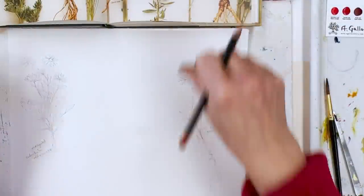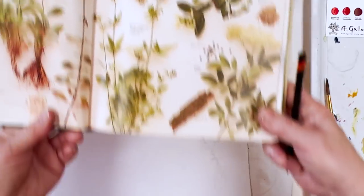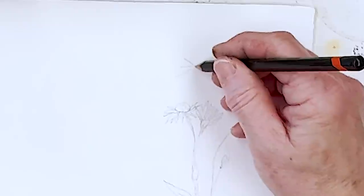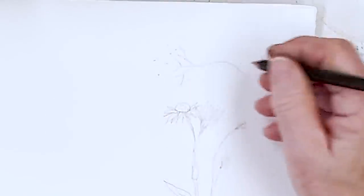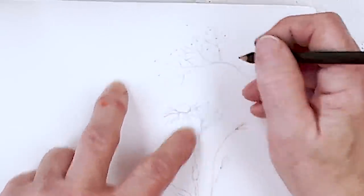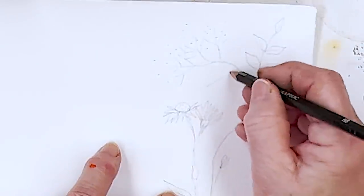Okay, and let's see. What else have we got here? Elder, Sambucus nigra. We could have some elder coming in from the side here, and elder flowers, of course, have hundreds and thousands of tiny weeny flowers like that. I'm not going to draw every single one. But they have nice leaf-shaped leaves, which come out in pairs.